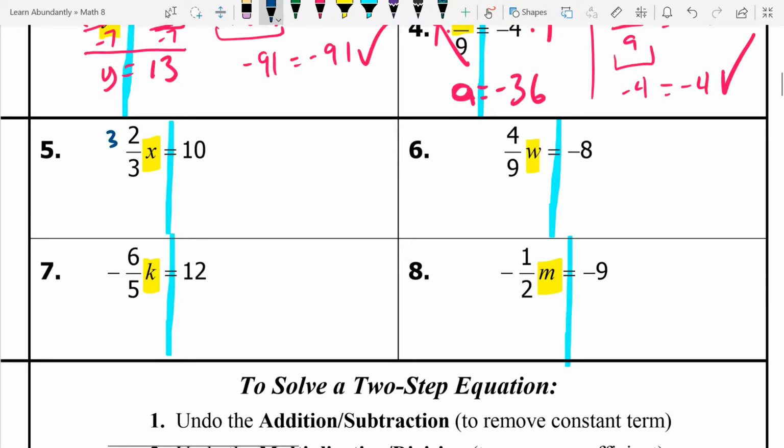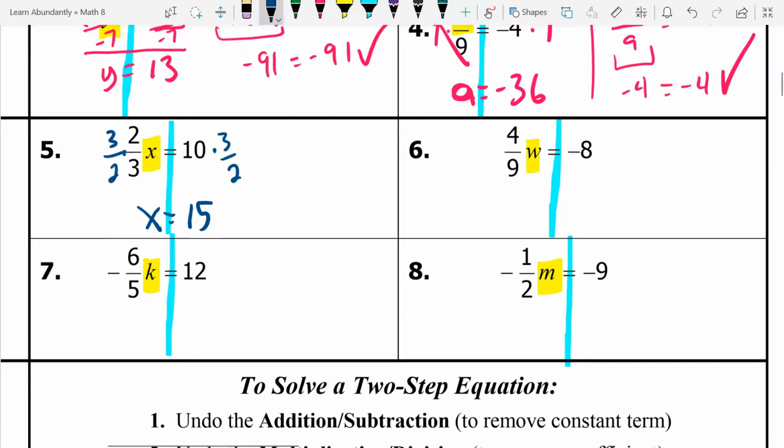Now, the reciprocal means the same fraction except upside down. So I put the 3 on top instead of on bottom. And then, remember, it's an algebra equation, so I have to go to the other side and multiply that side by 3 over 2. Okay? Now, if I type that in my calculator, my left side, it does cancel out. That's why I did it. But my right side becomes 15. Well, that seems a little weird.